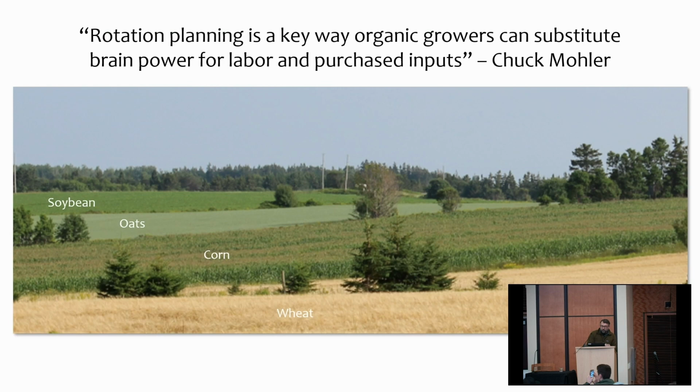So just to start off, when we think about ecological weed management, I feel like the foundation, what everybody should be starting with when they think about how to make their system better, is really rotation. And so that other book I mentioned, Crop Rotation on Organic Farms, has this quote from Chuck: "Rotation planning is a key way organic growers can substitute brain power for labor and purchased inputs." I feel like that is so true, and getting your rotation right, and having a diverse rotation, is really the foundation of a good weed management plan.